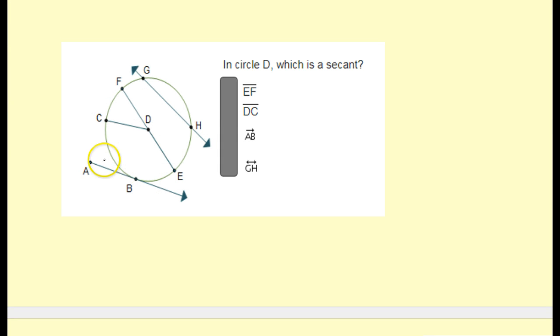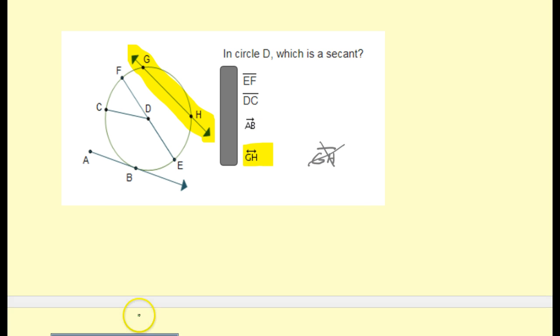Okay, so as far as just glancing at the diagram, what jumps out at me is this right here. All right, that is a secant. So if that's one of the options, that's definitely going to be it. And there you see it right here, line GH. By the way, the little symbols over the top tell you what it is. So that's the line symbol, as opposed to if I said GH and I just went like that, that would mean segment GH, and that would not be a secant. That would be wrong. All right. So anyway, this is definitely the answer.